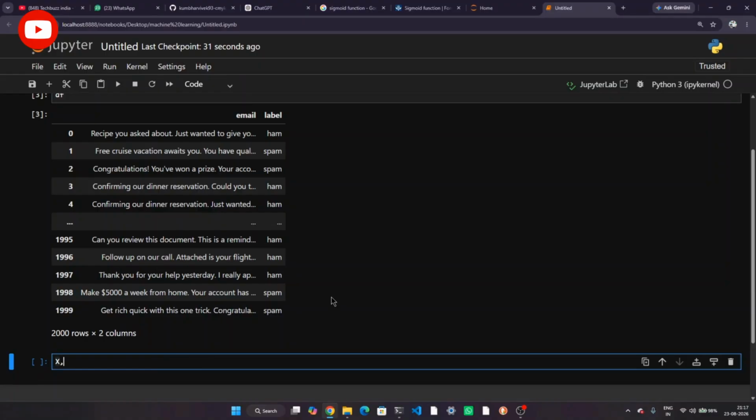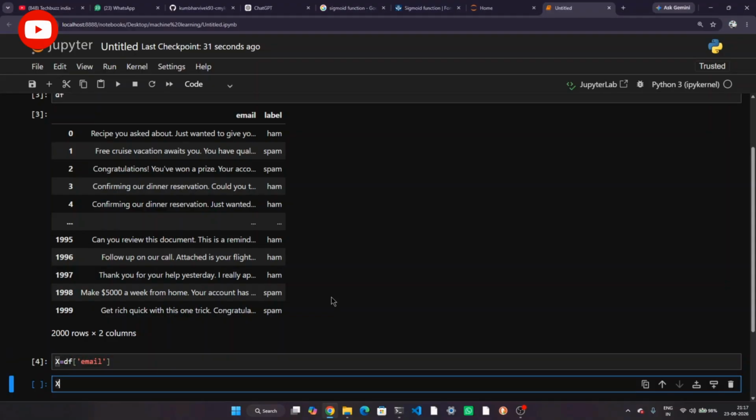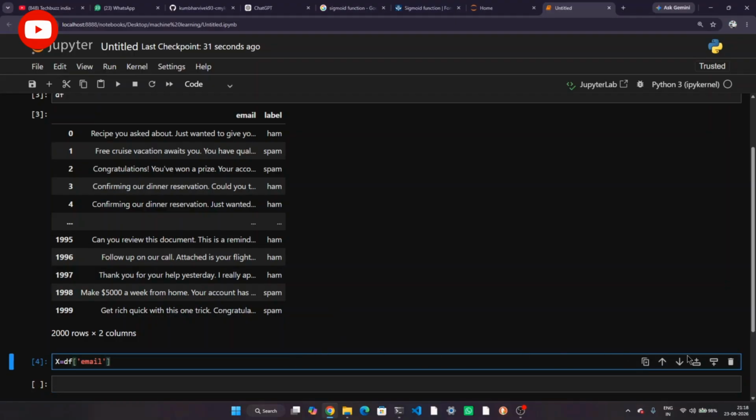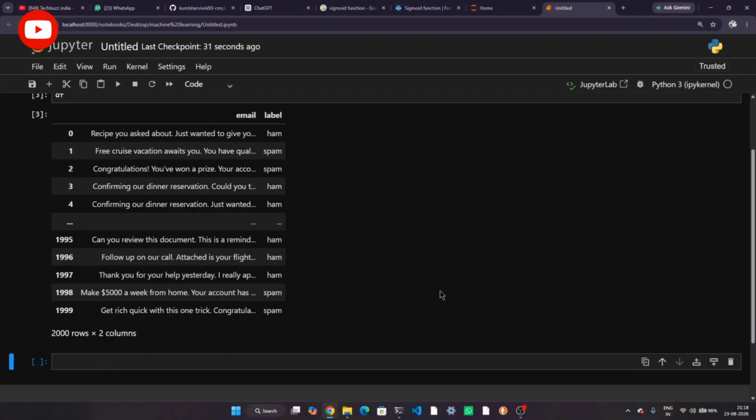Let's split it into X and y. For X we have the data frame of email, and for y, before splitting it, we have to encode the category of that label, because the model doesn't understand ham or spam.